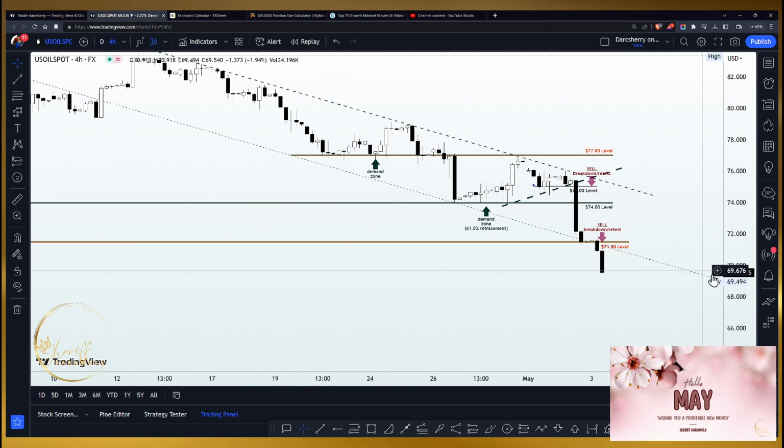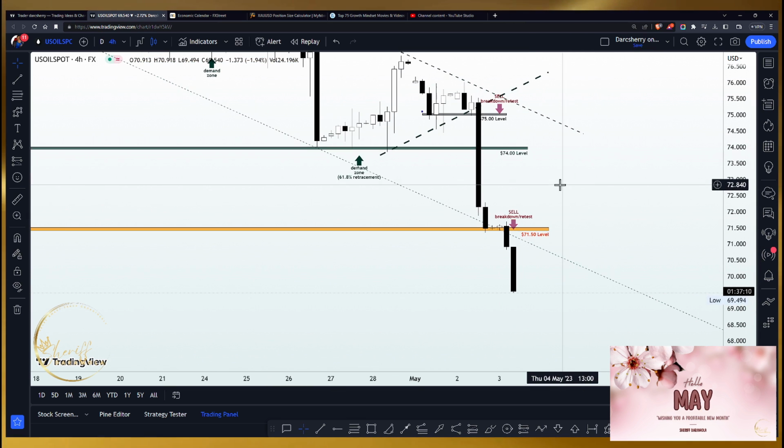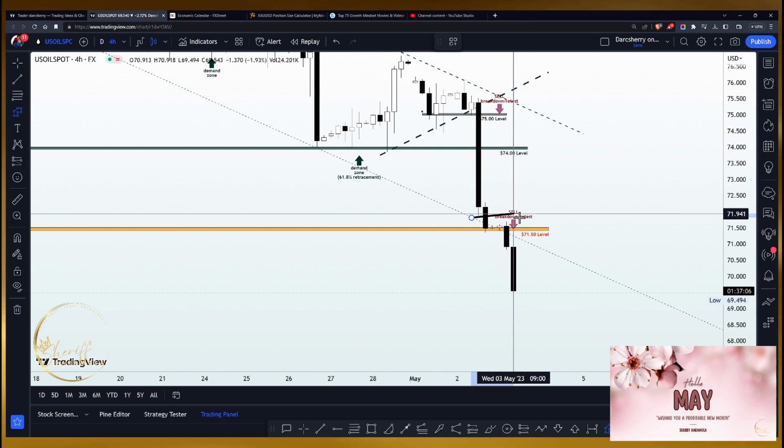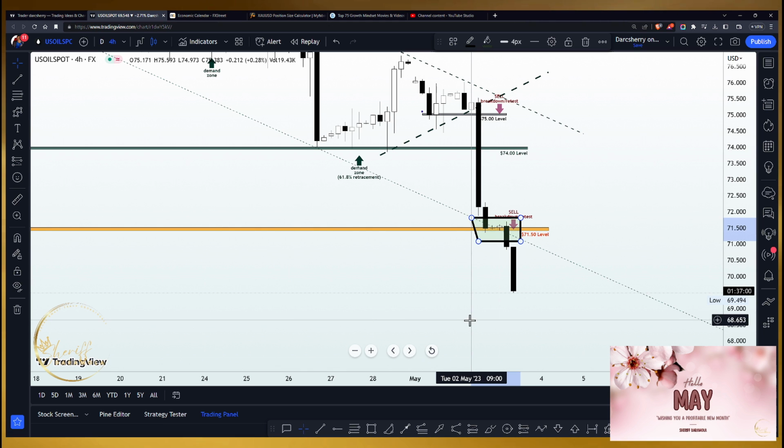Now, with this whole situation we have here, where price action shares a confluence with the support line of that descending channel, we can see that we already have a breakdown of that structure, and we have a sell position running for those who still have a sell position at this point. And at this point, I will be advising that we need to be very, very patient in order to be able to add more position to this existing trade.